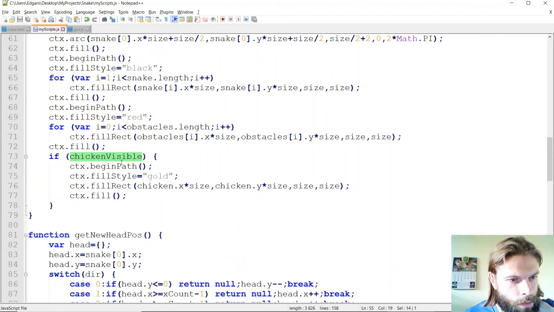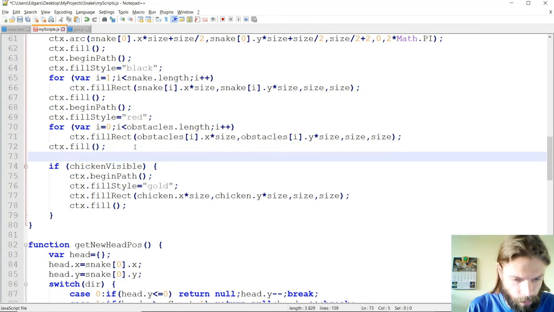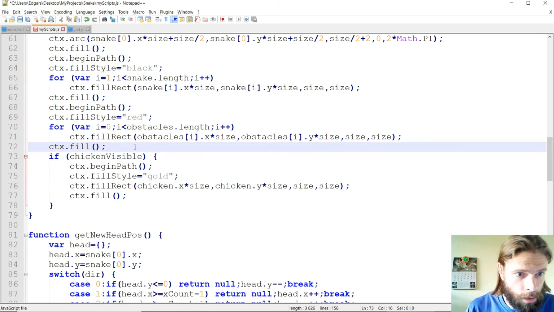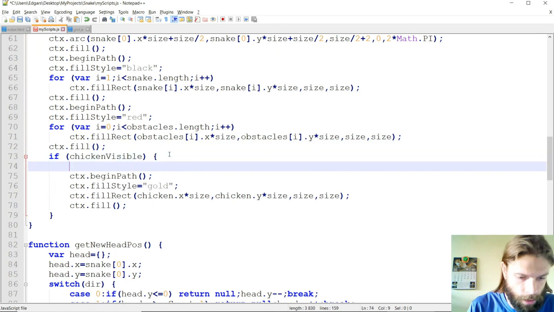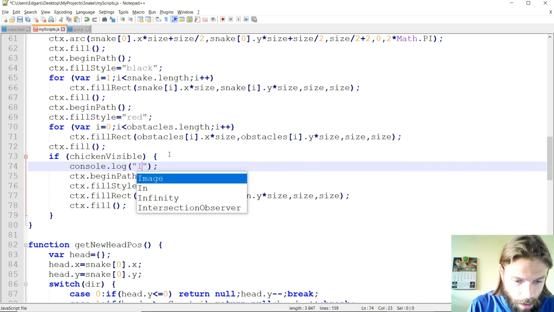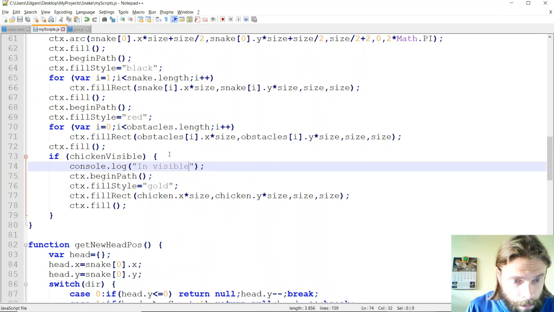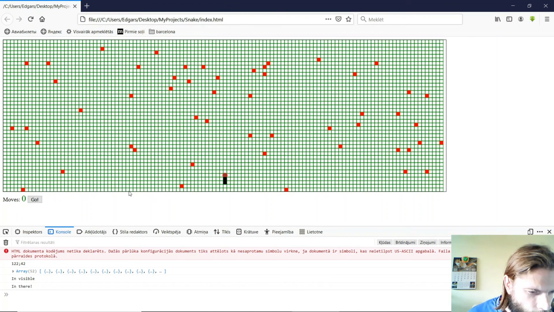So chicken visible, for example, let's see if we go inside here, and so log invisible just once.